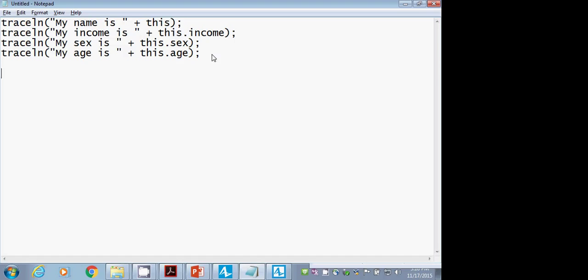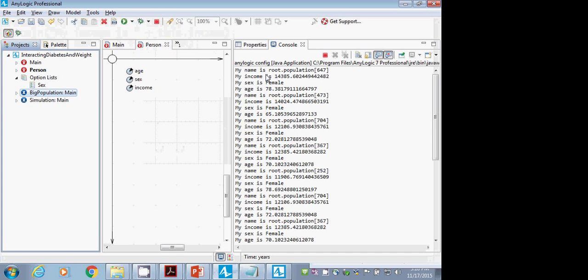Sex would be a good example. Ethnicity, another one. In this model, we're not looking at income dynamics, and so maybe you treat income as static. And in AnyLogic, we specify these with parameters.